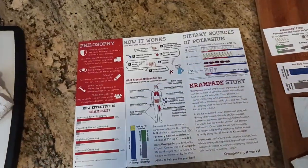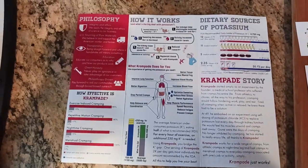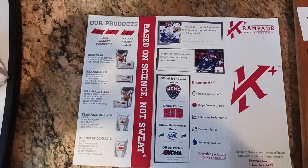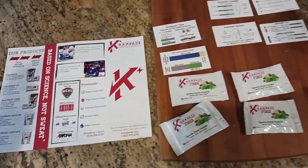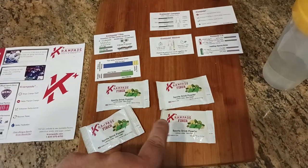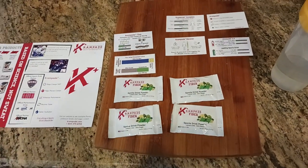If you look at more of the literature I was able to obtain from this company, Great Cramp Aid — there's the story if you want to take your screenshot. On this side you get some testimonials from the Vancouver Canucks, nighttime cramps vanished, all the good stuff. These are the products that they make. In general, this is a yes-buy recommended product — I would totally buy this again. Check out the description section below; I'll put a link to this and maybe some other stuff from Cramp Aid. I'll catch you all on the next exciting video review.